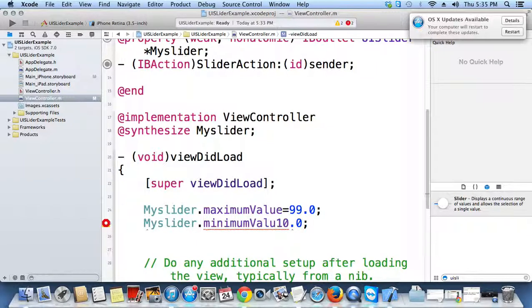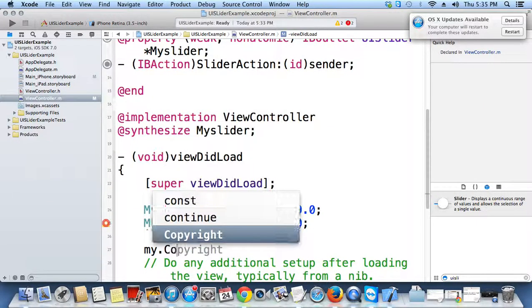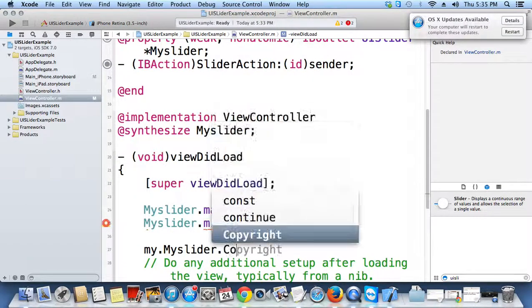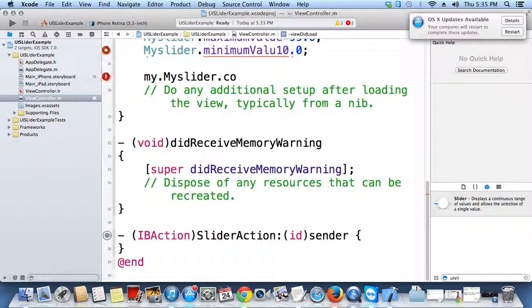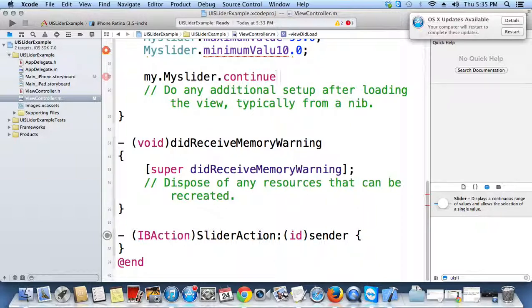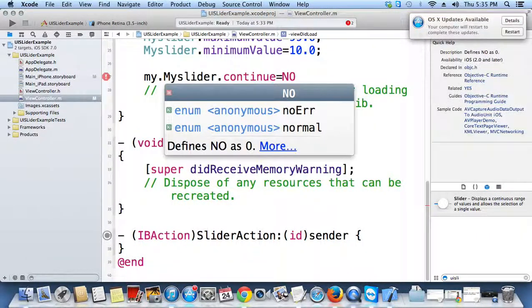Next, there is another property, mySlider.continuous. You have to specify it. It is equal to, first I will give NO. Let's see what will happen.